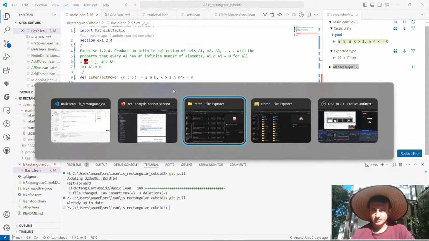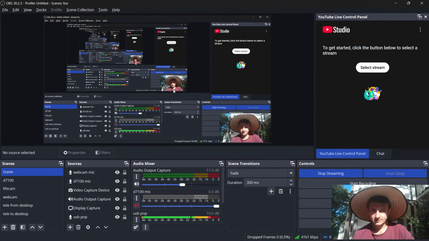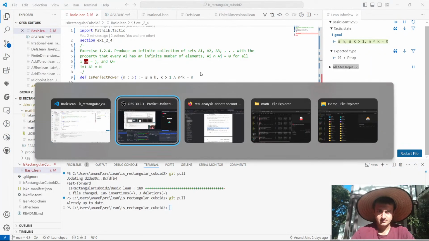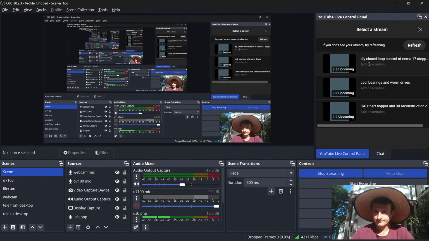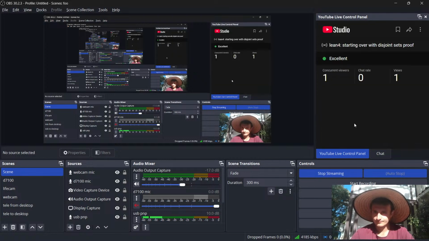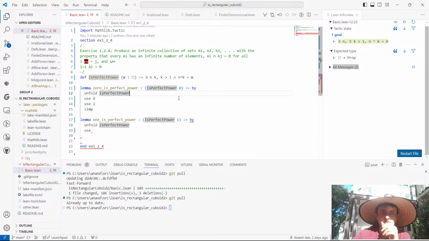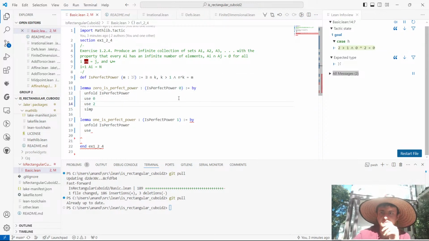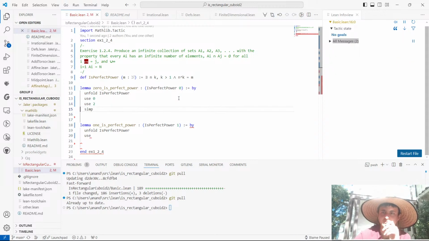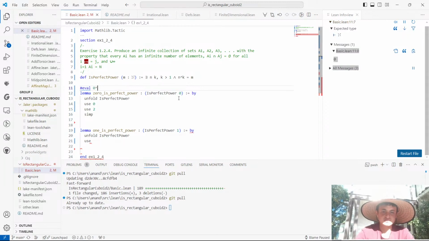Okay, so let's see, is my game good? All right. Okay. All right. So this is wrong though. 0 to the 2. Wait, what? Look, if I do eval 0 to the 2.